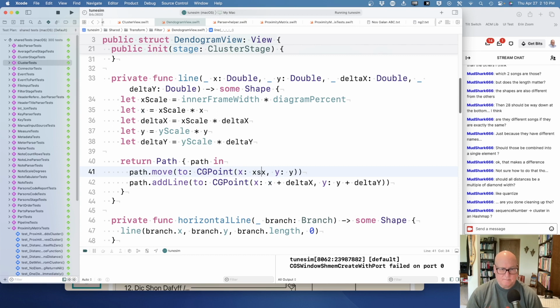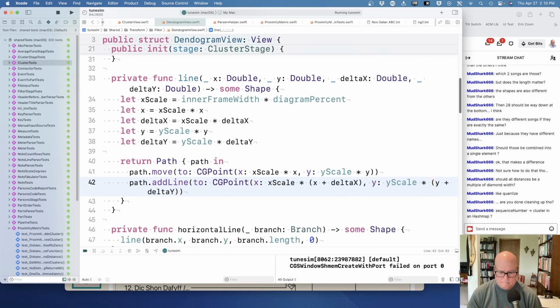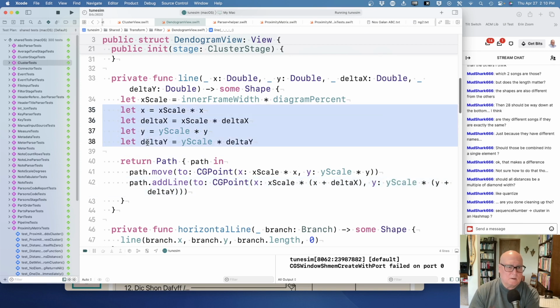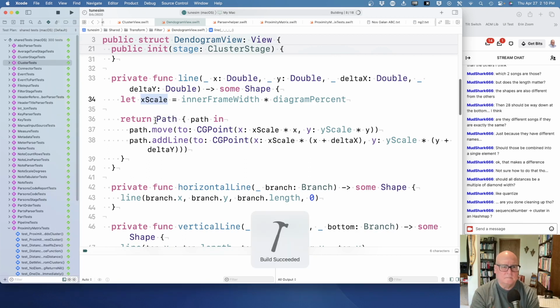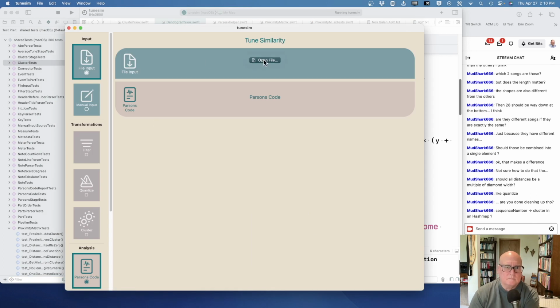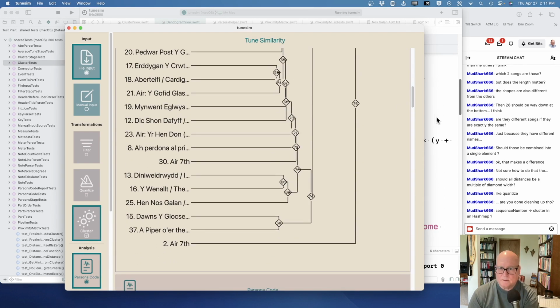Let's try that. Take out these 4 lines. Still looks good.